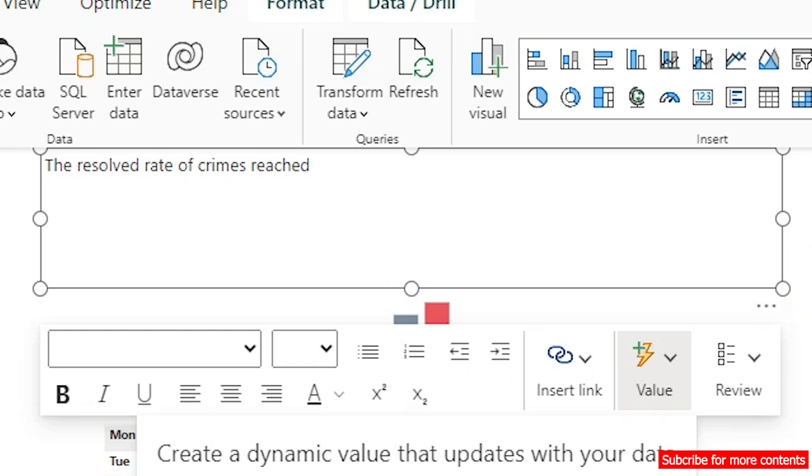So what we're going to do right now is to get this one into this box and actually get the percentage that is peculiar to the crimes resolved. So to do that now, I will type in here the name of my measure, crimes resolved. Okay, you can give it some time to give you suggestions. Now we have it. Despite that, what we typed in wasn't correct, I presume. Okay, correct. So we have crimes resolved. Okay, this is what we're looking for here. So what we can do now is click on save.